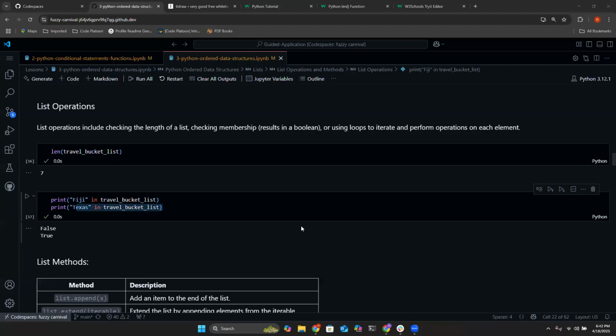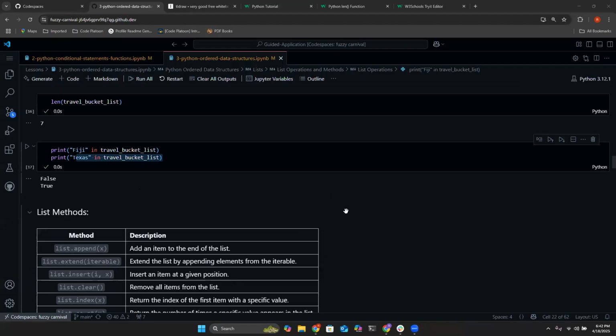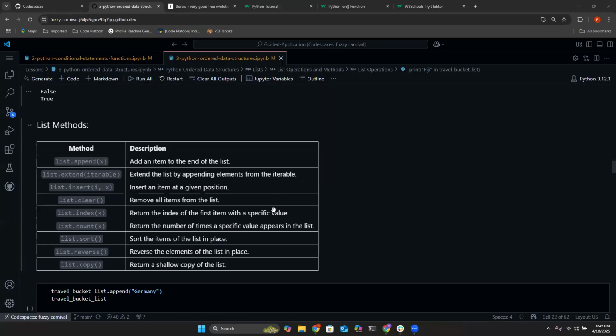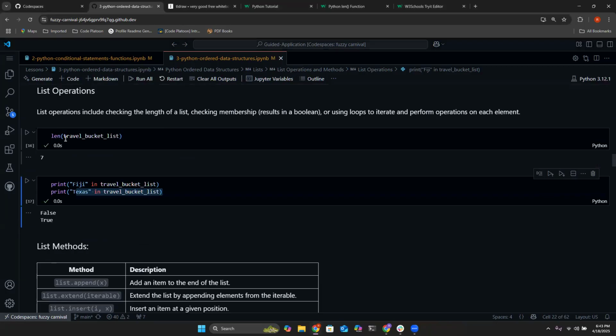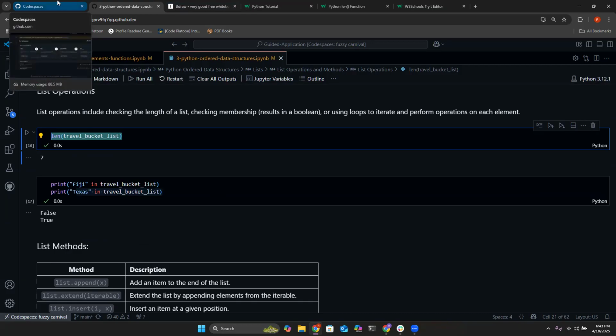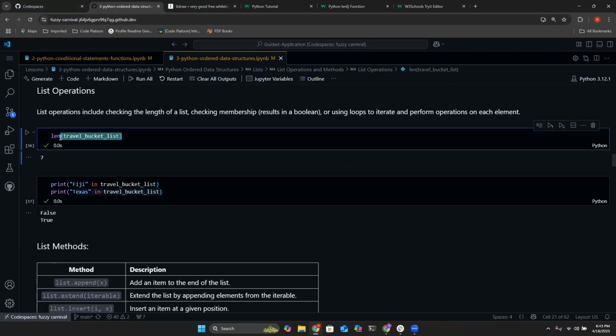Let's go ahead and move forward. So yes, we are able to do membership checks, to see if something exists within a list. Here are some other methods. I haven't used some of these before. It's here to show you what is available for you. I'll tell you which ones are very common, so you're aware of that. The length method is a very common method. I use it a lot, so don't forget that one. Checking the length of strings or lists is really useful.